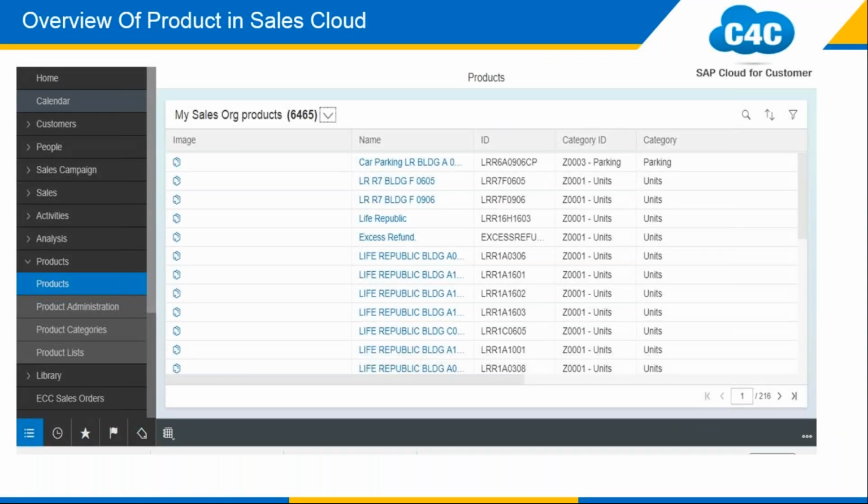So this is how the sales product looks in C4C. In C4C, there is no transaction that you need to go to table-wise or field-wise. Every replication or every name will appear as a link. If you want to go within that object, within that product, just click on the link. You will go inside and find all the field-level information for that particular object.